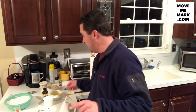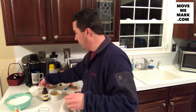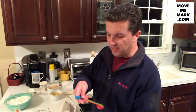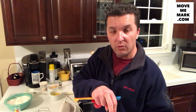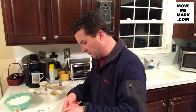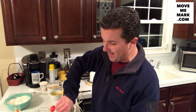Next up, besides the butter, we're going to be putting in the sugar. So we got a cup of sugar that we're going to be putting in there. And the other thing is the vanilla. This is vanilla from Trader Joe's. It's very good. And we're going to use a teaspoon of vanilla, which I have not set aside ahead of time. So now we're going to measure out a teaspoon of vanilla, and in it goes.